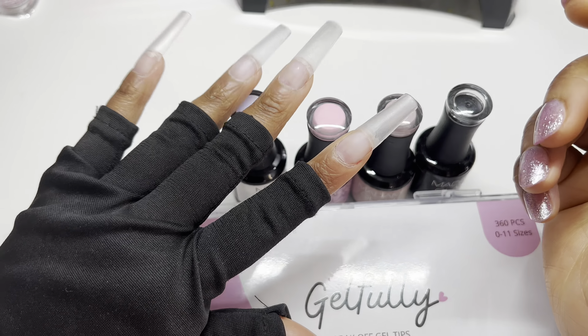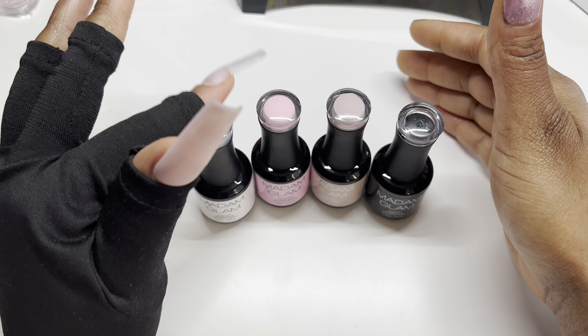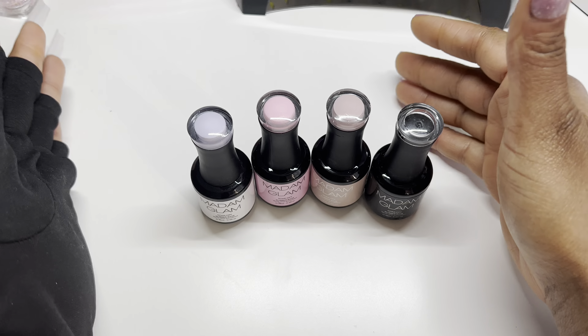Madam Glam currently has four colors — a clear, a brown nude, a pink, and a milky white. They're around $10 if you have the 50% off VIP membership which costs $29 a month. Without it, the retail price ranges from $19.95 up to the mid-$20s. So it pays to have the VIP membership. I have seen comparable products on the market from other brands with higher pricing than Madam Glam's even without any discount — I've seen $14.99, $15, $16, $17.99 — and they are HEMA-free and cruelty-free. These are vegan as well.